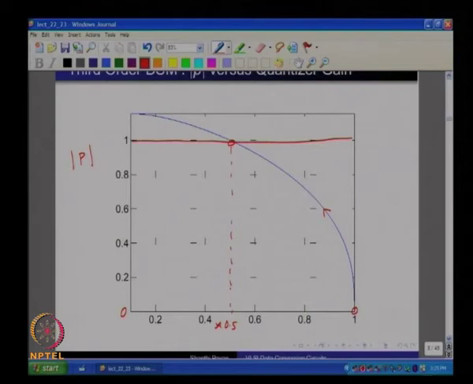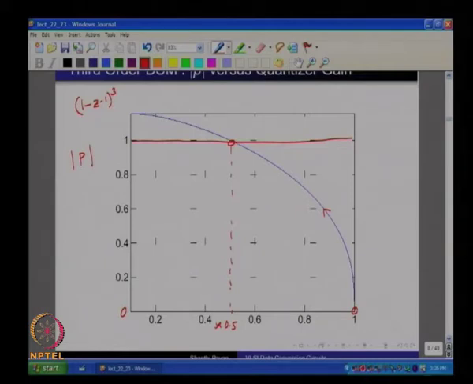So what we see is that once the quantizer gain falls below 0.5, if we attempt to realize a noise transfer function of the form 1 minus z inverse the whole cube, you will find that the modulator becomes unstable. In other words, the input to the quantizer will simply blow up, because the impulse response now has components which do not die down at all with time.